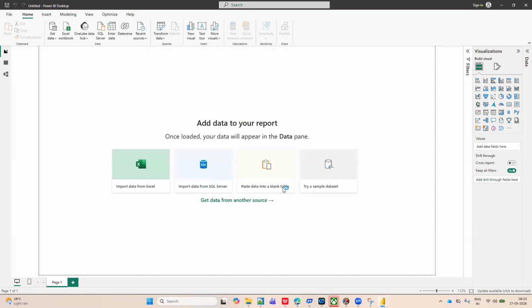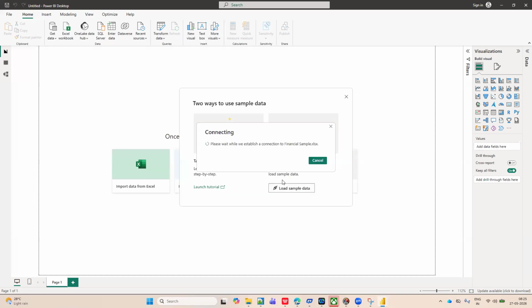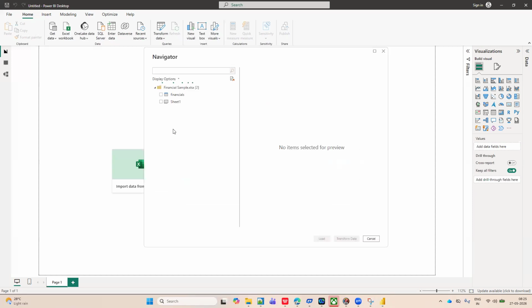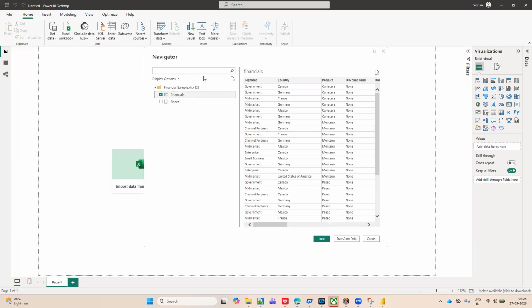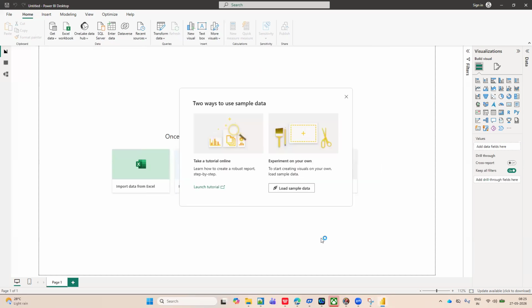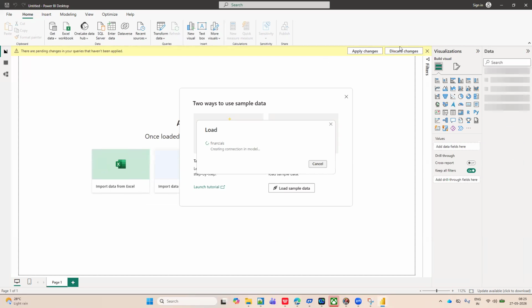When you click on load sample data, instead of connecting to an external site, we'll connect to this financial data, which is provided by Microsoft within Power BI. Now let's load the data over here. You are loading the sample data instead of connecting the Excel sheet.